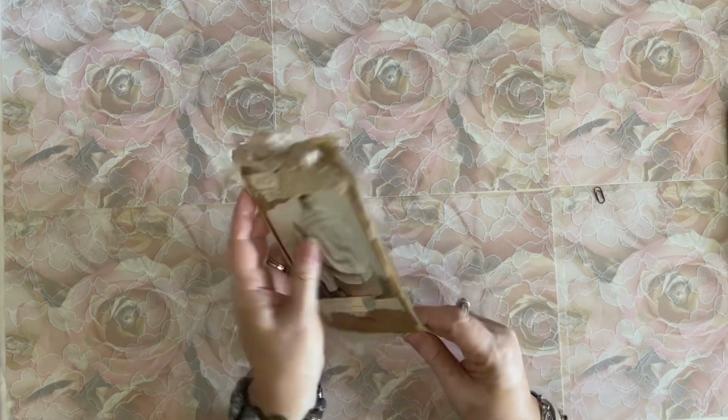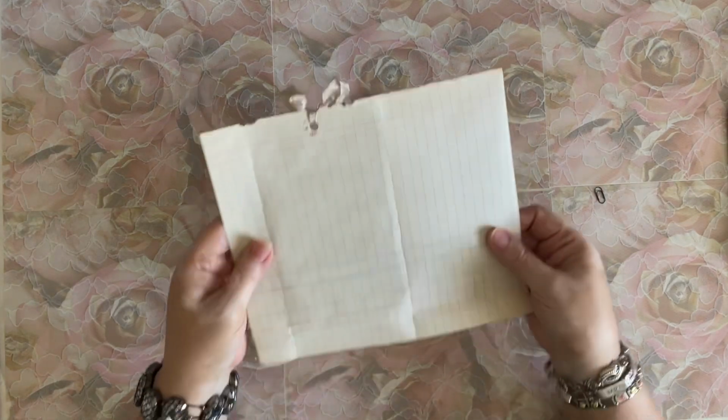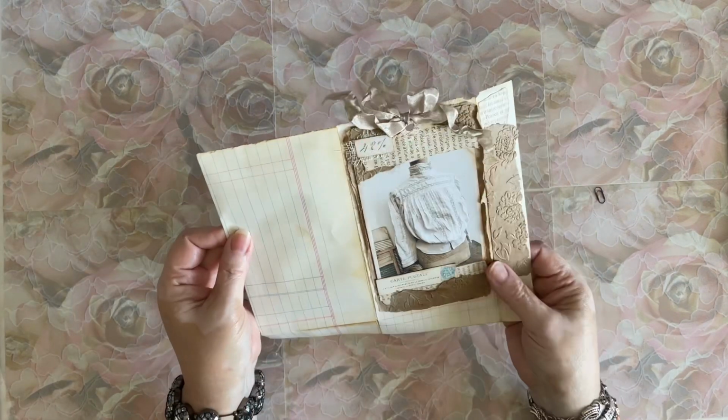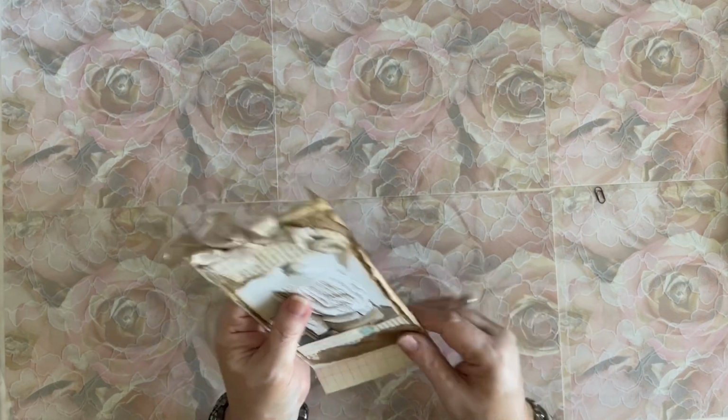And then you just open this up and you go like this and you have this space to write in. Isn't that fabulous? You can write here, here, and here. This is a wonderful journaling tag. I love making this. And I know I'm going to make a bunch more.